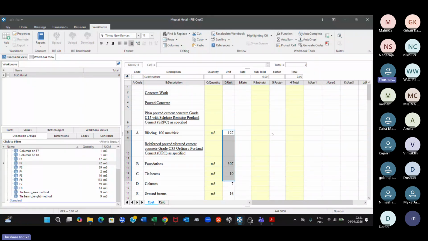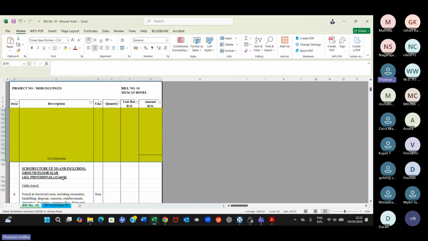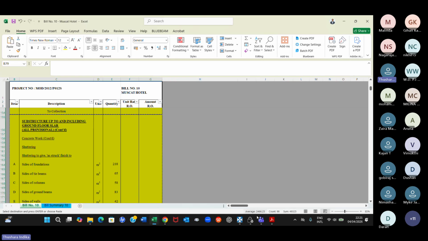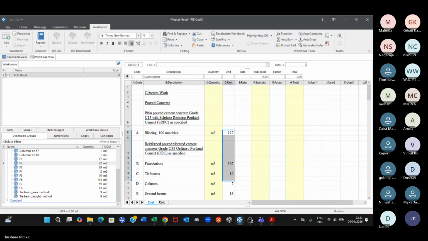What I've done is basically I've copied the BOQ here from row number 179 to 195 from the Excel to here. I just copy like you normally copy a BOQ from Excel to Excel. But having done so, you realize that in the unit column you have the units, and you have the quantity.